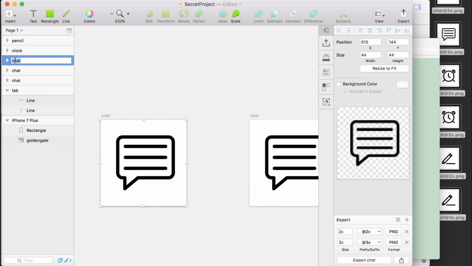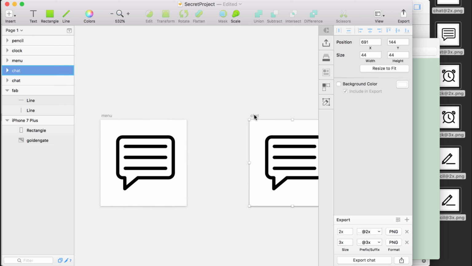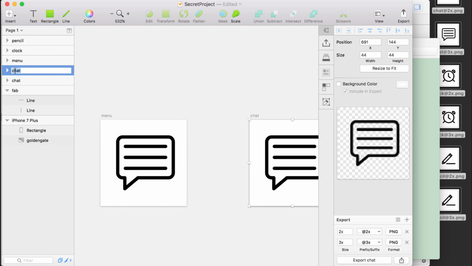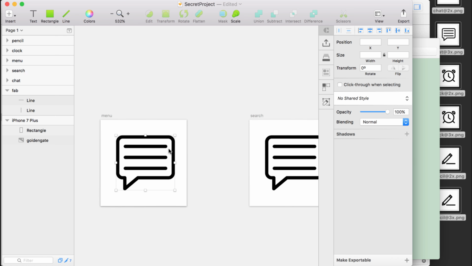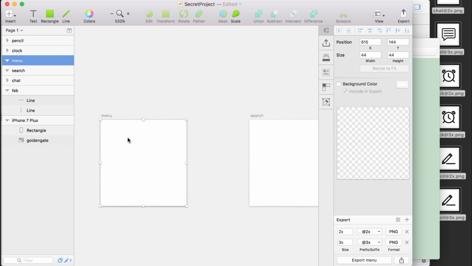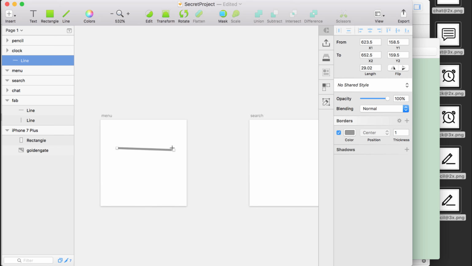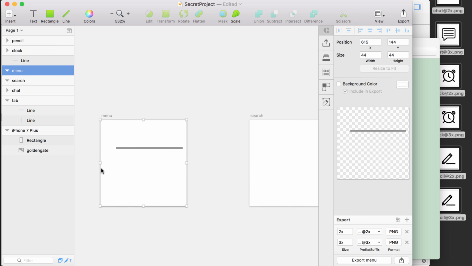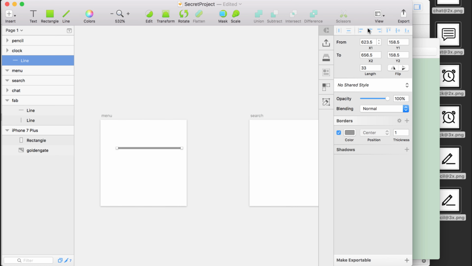This one will make our menu. And this one will make our search. Okay, so let's delete this. Let's delete that. And really, so it's just 3 lines, right? And we want this to be 33. Oops, like that. And let's center this. Yeah, this is weird. And I've noticed this before, but when you select a line, you can't center it for some reason. I don't know why, but it should be fine, because when you drag it around inside of here, it'll show you the center. It'll show you if it's centered or not.